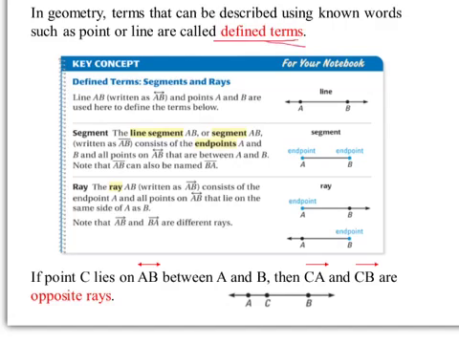Okay, here we have a note. Segment AB can also be named segment BA. Doesn't matter what you start with. A ray. The ray AB, written as AB with a line with just one arrowhead over it, consists of the endpoint A and all the points on line AB that lie on the same side of A as B. That's very, very wordy. Okay, a ray I always think of as the sun, a ray of light, right?